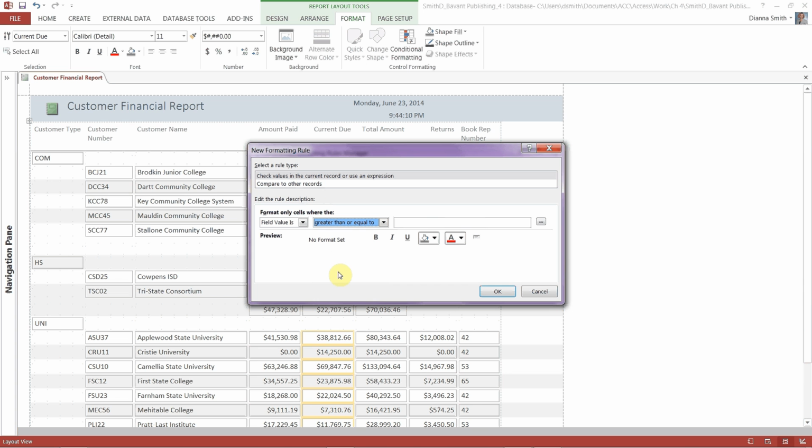Excellent. Then 6,000 is our comparison value. 6, 1, 2, 3. So anything that is greater than or equal to 6,000 is going to format it a specific way, and it's the way we are going to tell it to. So at the bottom it says to click on the font arrow, and then on 217 it says to choose the dark red in the lower left corner, and notice when you slide over it, it says dark red, and it is the font, not the fill. And if you do the fill, I'll count it wrong, so make sure you're choosing the font.